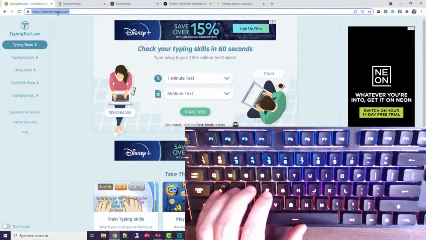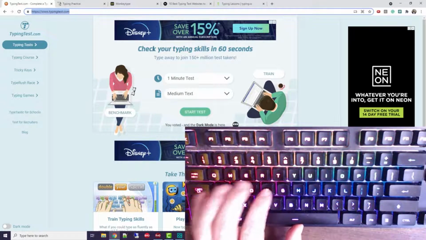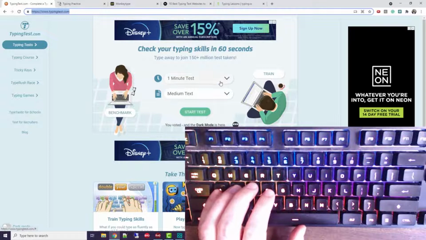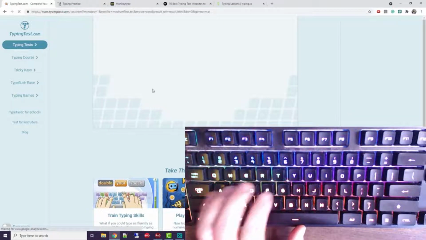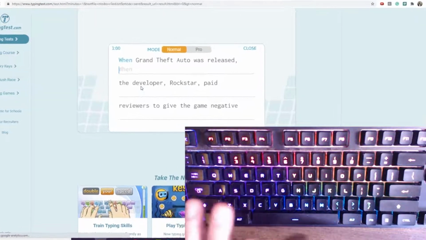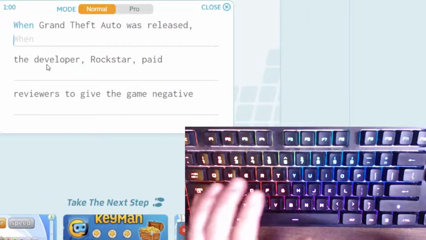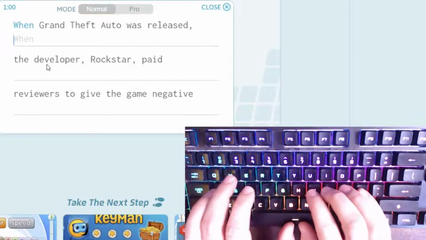The first is going to be typingtest.com. And this is quite an easy one to remember. I often use it, or have used it in the past, to try out keyboards if I was looking to buy a keyboard or a laptop or something like that. That's a good way of just testing out the keyboard to see how it feels. And it gives you a rough idea of how fast you can type on it. So if I go start test, it gives you some standard text. The text changes every time. So let's have a look.